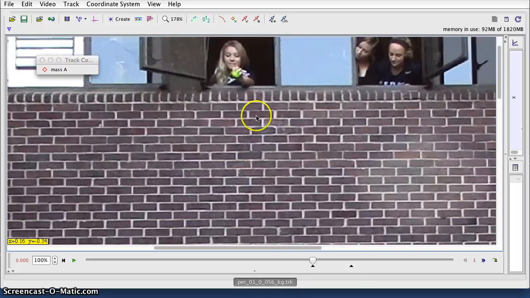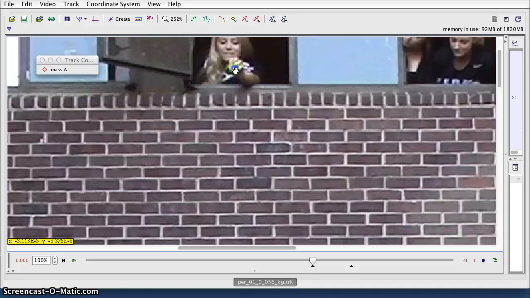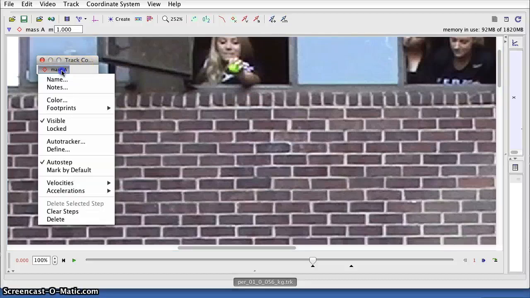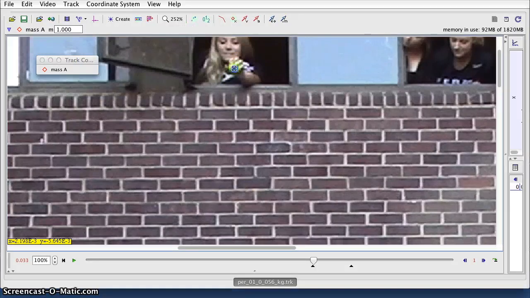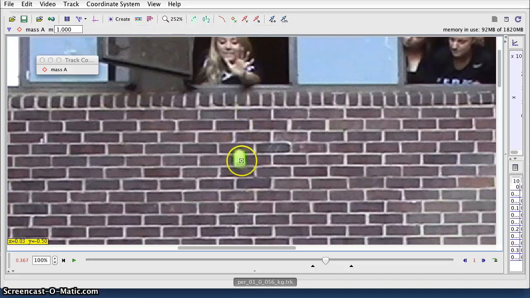And what I'm going to do is start shift-clicking the ball, and what you'll see is that we're going to create some points for this ball. All right, so we got auto step, which is good, and we got it visible. Now when I hit shift, my cursor turns into this square kind of thing, and then the frame will advance and move. So what I'm doing here is creating little tracker dots, which will be diamonds later on. And what I'm trying to do is just go for the center of the ball.